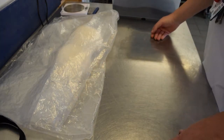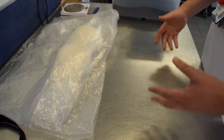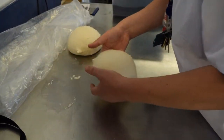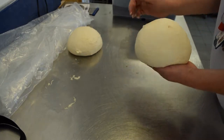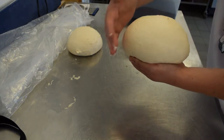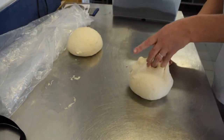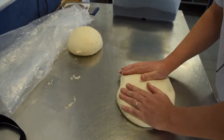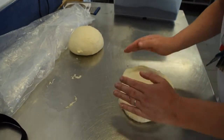So the next demonstration is how to hand mould the final shape for a London bloomer, or a bloomer. So we take our dough piece, just like we would if we were making a tin loaf, and we have the nice clean surface that we've initially moulded. That goes down onto the table. We then push out the dough piece, so we get an oval shape.